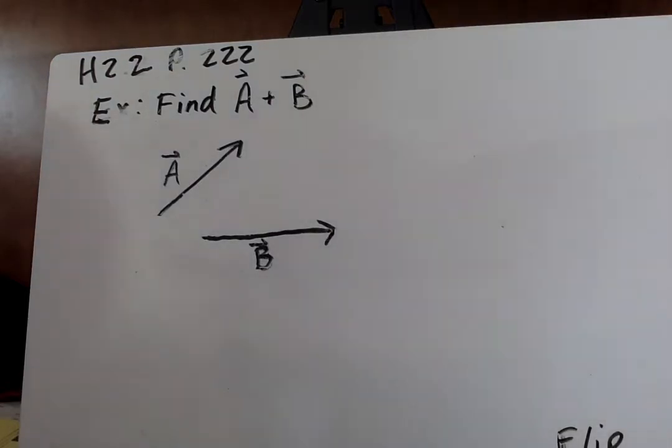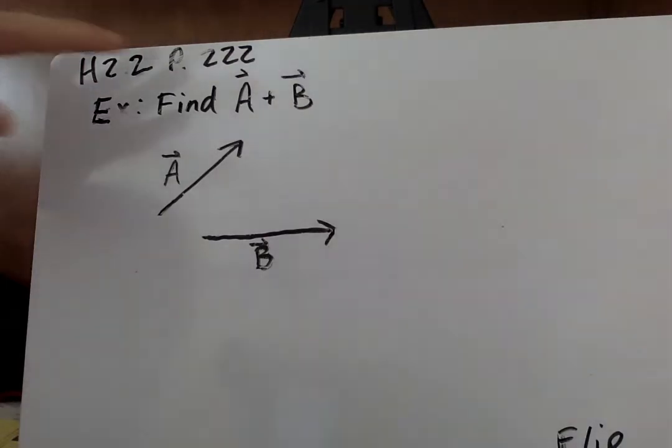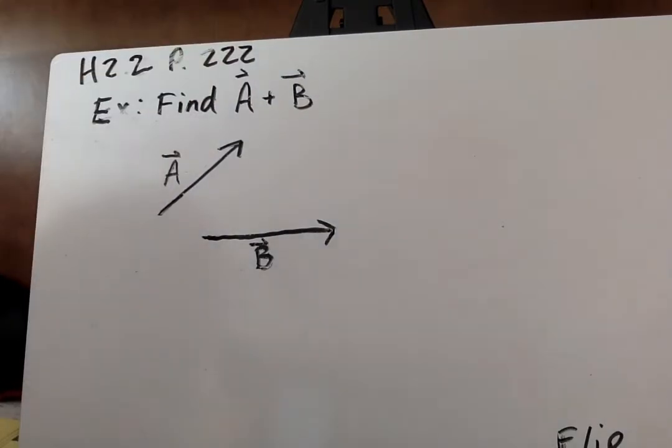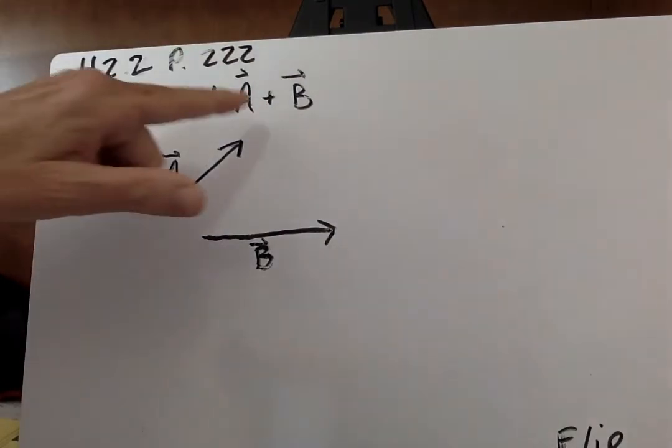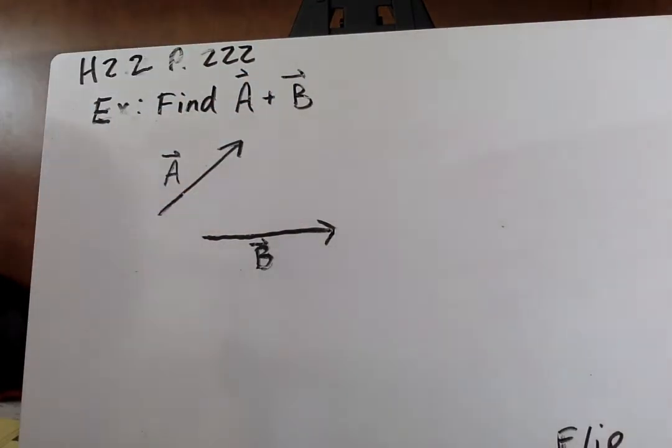So our objective: I can add and subtract vectors and find the magnitude of the resultant vector. The sum of two vectors is called the resultant. So there's vocabulary there. It says find vector A, and the symbol for vector is a little bit like half of an arrow, plus vector B. So there's method one, tip to tail.